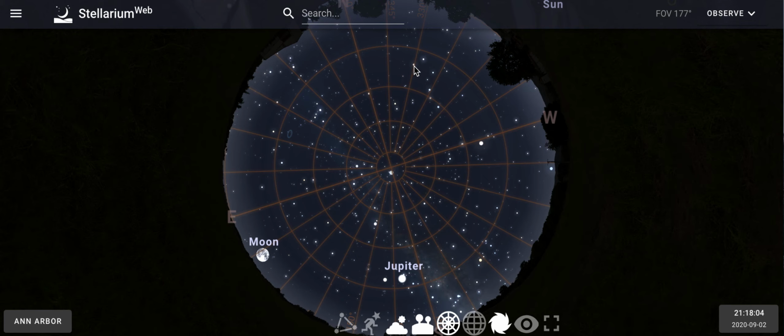So this is close to, I don't know, I'm just guesstimating here a little bit, 35-ish degrees altitude. But you don't have charts or marks for the altitude measurements. You just have to guesstimate based on how close it is either to the horizon or to the middle of the sky.